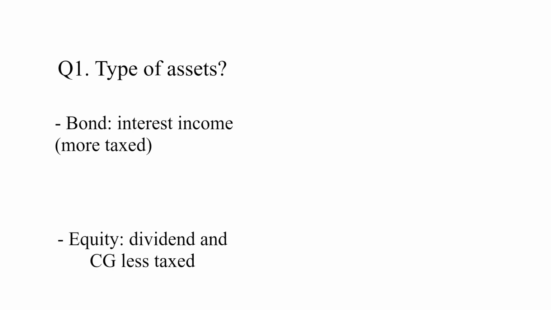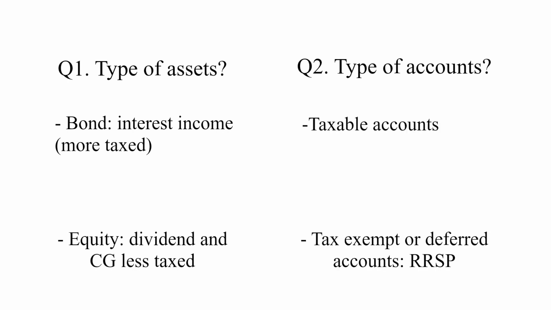risk than investment-grade bonds. The second question to ask is, what kind of investment account are we using to construct the portfolio? If we choose an account type that allows the investor to defer tax until the withdrawal, such as an RRSP account, then we do not need to worry so much about the immediate tax impacts. Therefore, we would usually build taxable accounts using equities because they are tax-advantaged assets, while bonds are usually included in tax-exempt accounts in order to minimize tax payable.